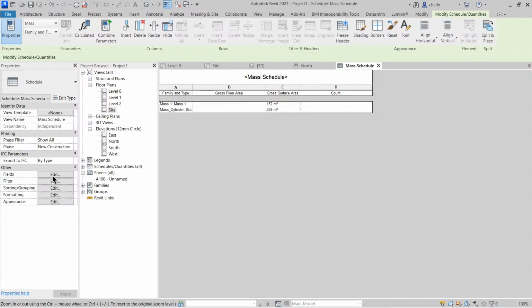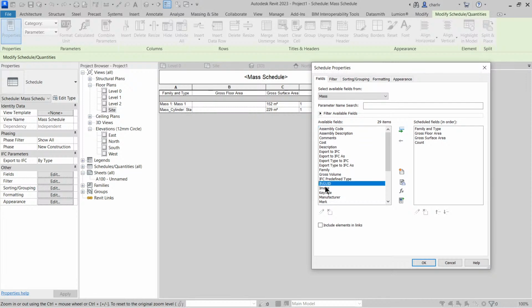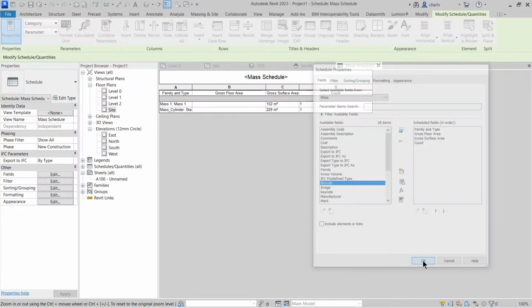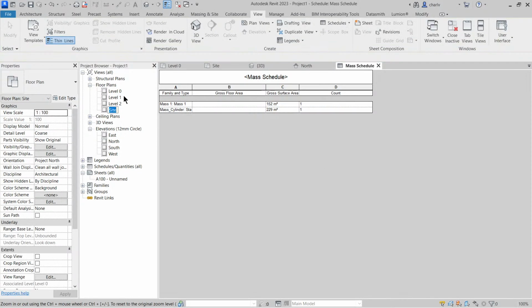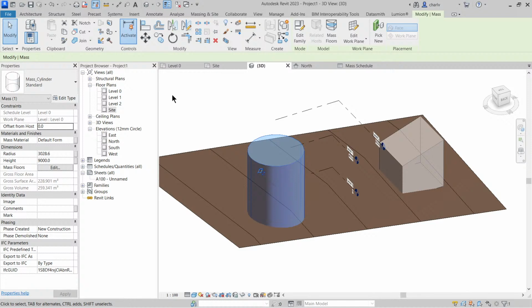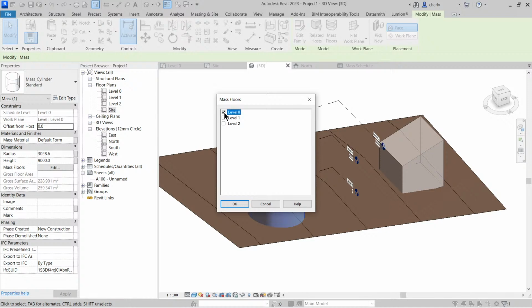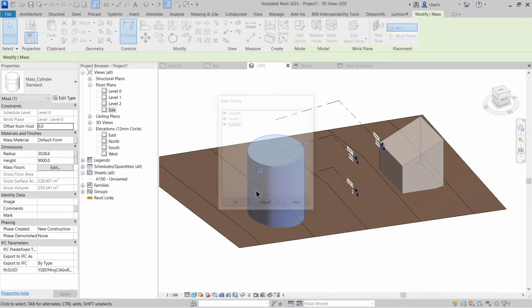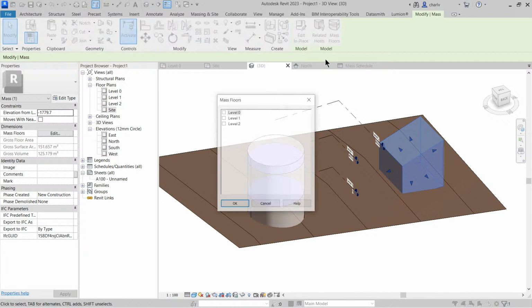Perhaps, as I mentioned, you want the levels, so let's see if we can add those levels in here. No, okay, that's just the floor areas. If you want the levels, you need to produce those sections. You need to go to the item itself, and then say mass floors, and then enable those floors as sections through this particular item. Okay, so that works.